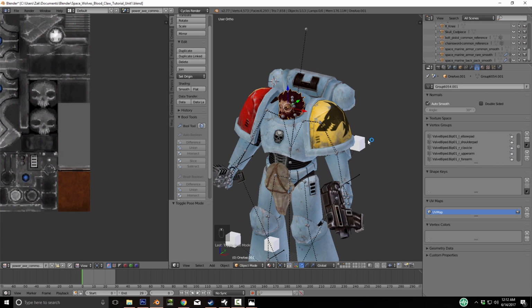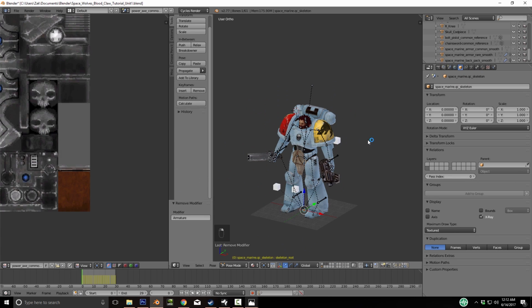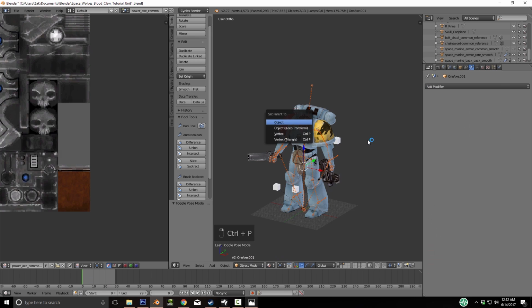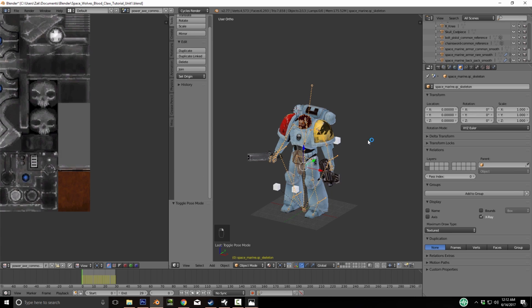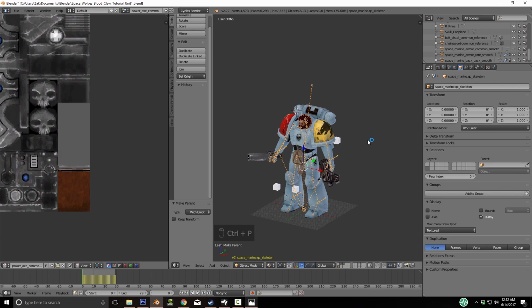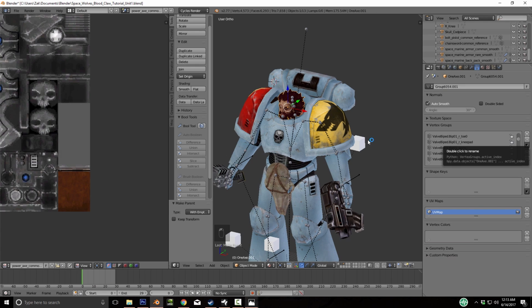So we're just going to have to weight paint him. I'm going to delete that armature, that way we'll just do it ourselves. Control P. Head first, skeleton second, Control P, with empty groups. There we go. So now we've still got all the groups in here.